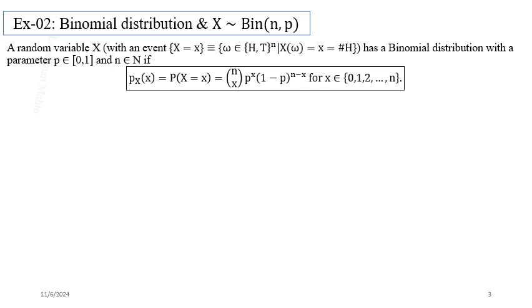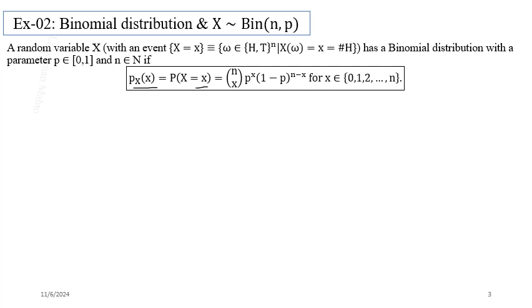And what is the probability mass function? The probability mass function is defined as the probability that X is observing a value small x. That means we are talking about small x number of successes in n Bernoulli trials. What is the probability of that? You perform n Bernoulli trials, there you count x number of successes. At the same time, n minus x number of failures are there.